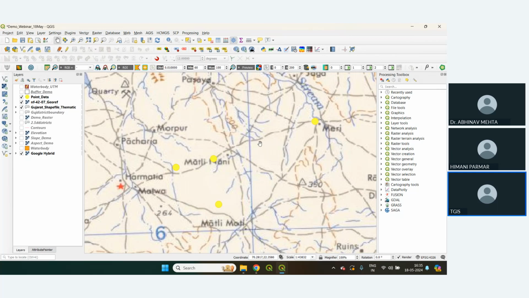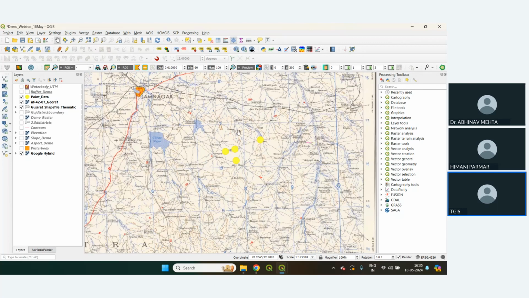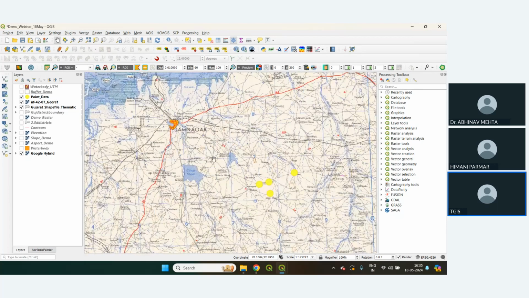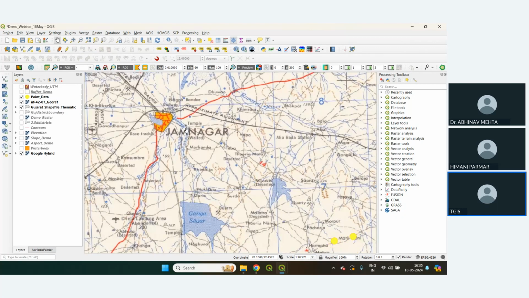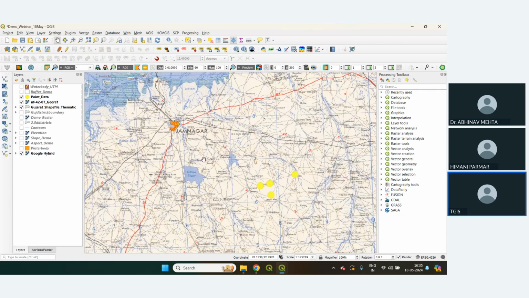For example, we are making a map, or plotting points over this map, and we particularly want to make a map of hospitals present in this particular city of Jamnagar, and we are currently pinpointing those locations of hospitals and making a map out of it. But now if we want to make it more accurate, and cross-check whether our point data is accurate or not, we can go to that particular location for ground truthing and match our remotely sensed data, and vice versa.